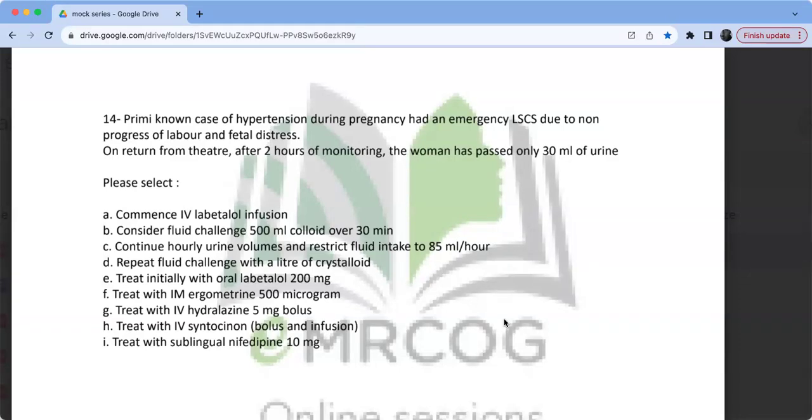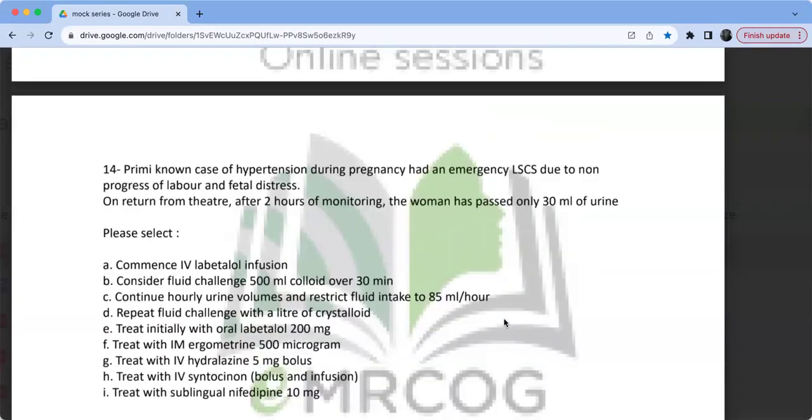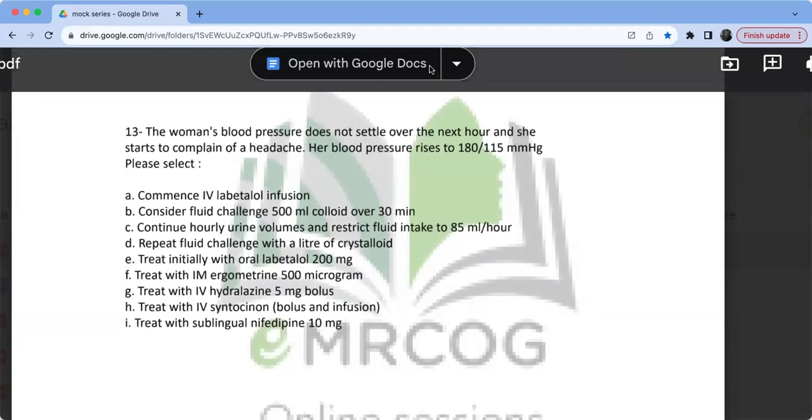Okay, but since he highlighted in the question the high blood pressure as the main thing, so treat the high blood pressure now. It's so severe and it's rising, right? If he told you that the patient had flickering of lights, the patient had epigastric pain, the tendon reflexes are exaggerated, magnesium sulfate. So he guided you to choose the magnesium sulfate. He wants you to choose the antihypertensive, then you choose the antihypertensive, okay?